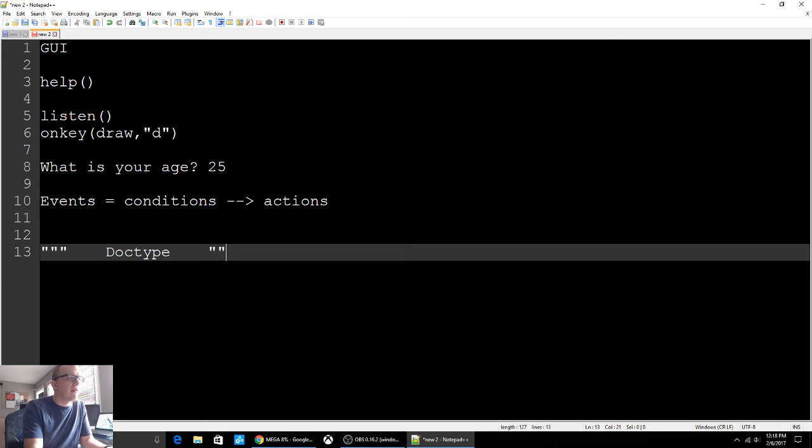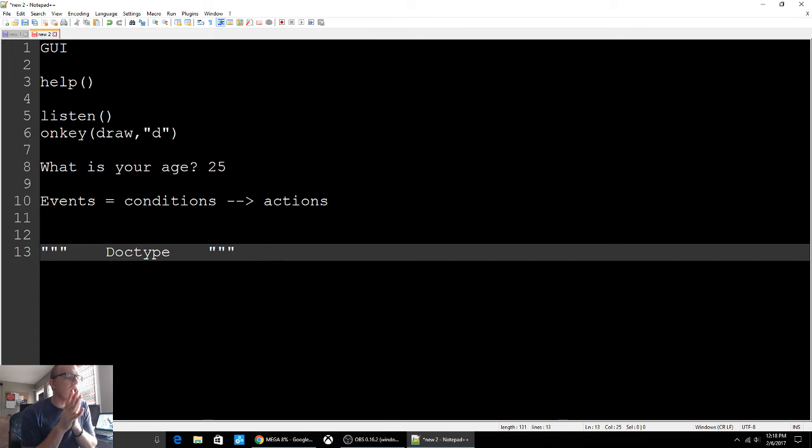Why would we ever want 3 quotation marks? And yes, there is a reason that we want to do that. So you may want to look that up and find out what in the world is the doc type, and why would I ever want to use 3 sets of quotation marks around some kind of comment. Remember, it's a very special type of comment, so you want to make sure you know that.